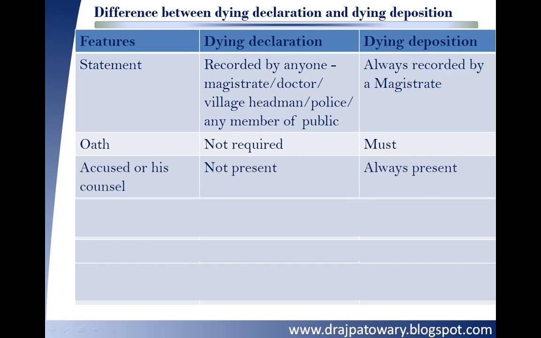The accused or his counsel is not present in the dying declaration, but in the dying deposition they are always present, and they have the right to ask questions at the appropriate time to the declarant. Then, there is no question of any cross-examination in a dying declaration because it is not a court, but in a dying deposition cross-examination is done. What is cross-examination? We will be discussing it just afterward.